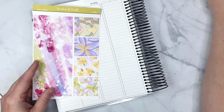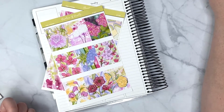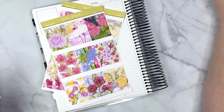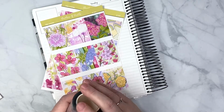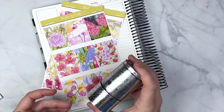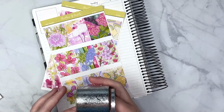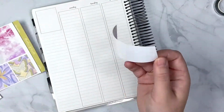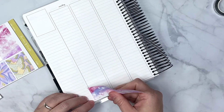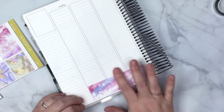This is one of our newer kits that we just released just a couple of weeks ago at this point, called Spring Awakening. So it's my third version of abstract flower type deals. And I'm gonna pull in my November 2020 foil from the Rose Colored Days subscription when she had it. It's supposed to be like a cherry blossom type thing. I figured flowers are flowers and we're gonna just stick with the flowers. And it's been a while since I've done a foiled spread in this planner. So why not come in with a bang, right?